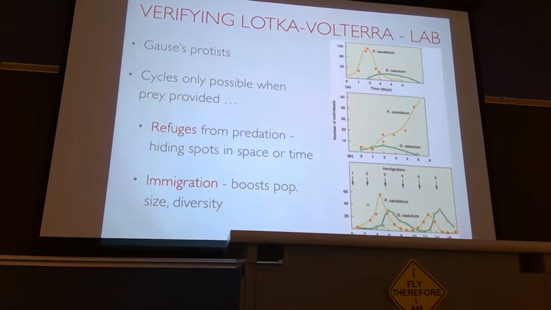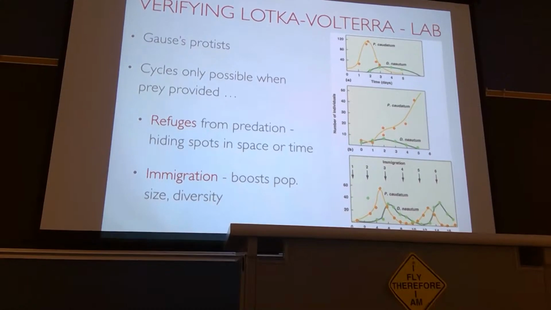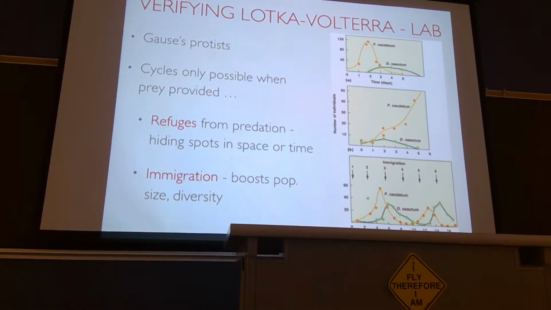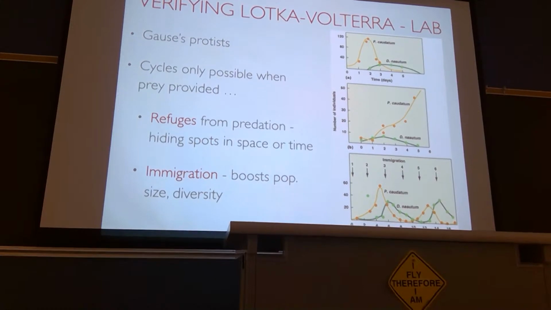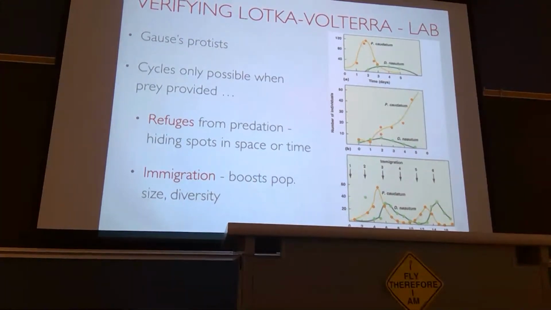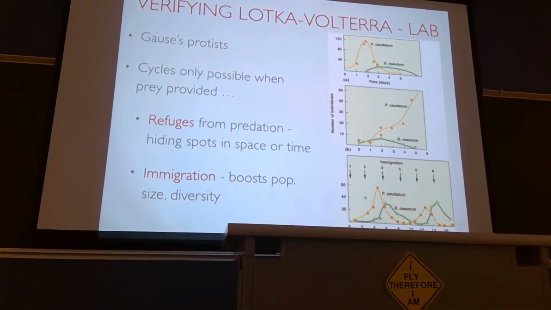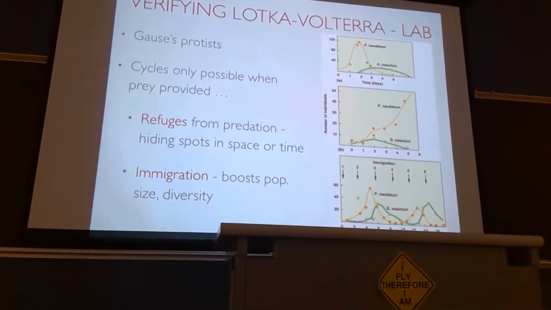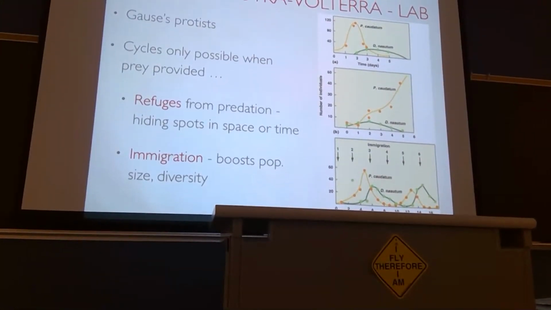And it really indicated that when we look at the world and we see these cycles, that's not just the base interaction. There's also this micro heterogeneity of the environment that allows for those cycles to take place. Now, in and of themselves, they should not be able to coexist long term. One or the other should go extinct. But because there's variability over time and space and all kinds of things, we do see that we have coexistence. Just like we see coexistence and not competitive exclusion with competition.